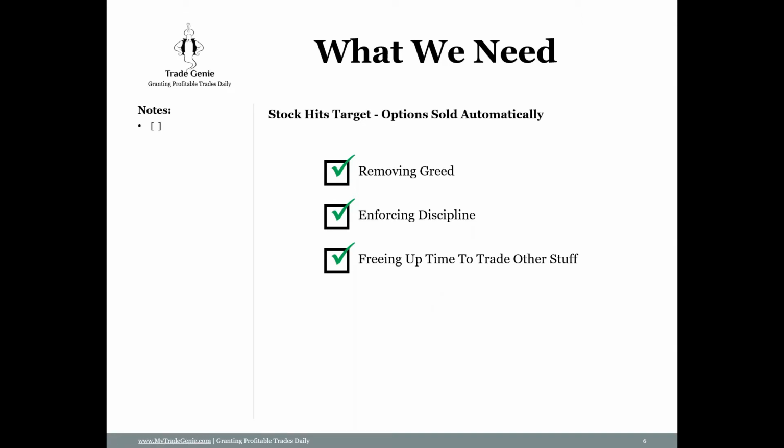In trading, another thing, people go for exceptional profit. That's where they also make wrong decisions. In trading, you need to go for average profit. So average needs to be tracked instead of exceptional. When you try to be exceptional, time passes and the return just doesn't come. So enforce discipline and free up time to trade other stuff.